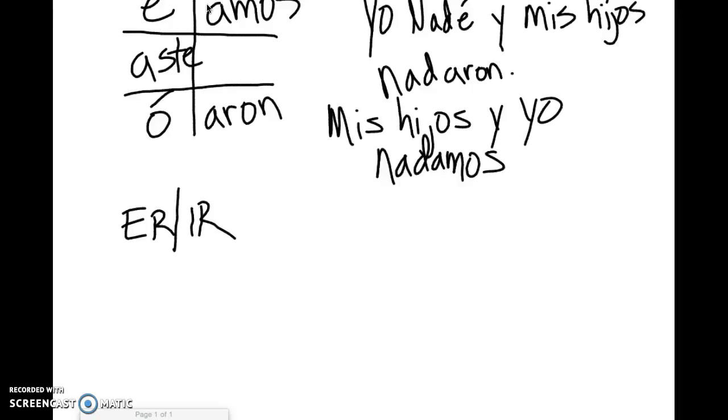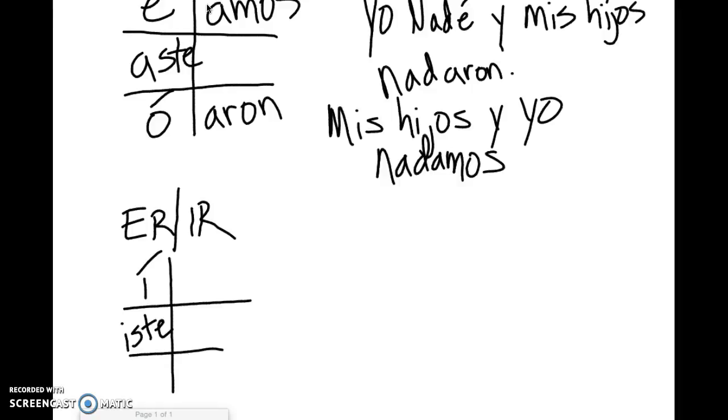So, let's take a look at our verb chart once again. And the yo form. So the yo form ending for the ER and the IR verbs is í with an accent. Now in these, my accents are going to get a little wild, so just be ready. So the tú form ending, if an AR verb was aste, the ER IR form is iste. Very good. You can make those connections.